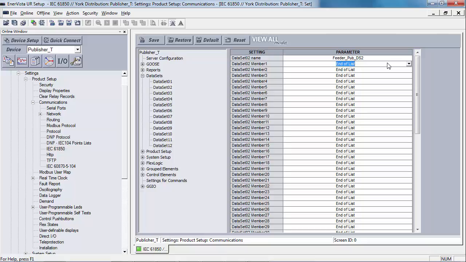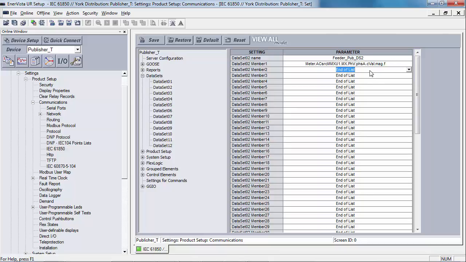The first one will be the phase A voltage, VAN. I'll just type it out: mmxu1.mx.phase voltage.phase A.cval.meg.f.